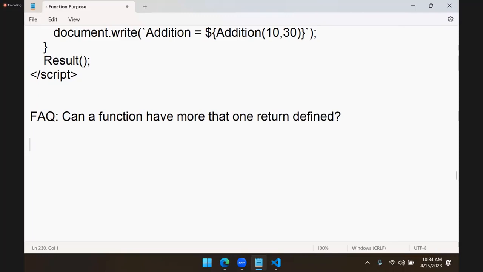Can we have more than one return defined? Yes, we can. Why can you have multiple? It is used to handle conditional return. Conditional return means that, condition-wise, it can return different values.